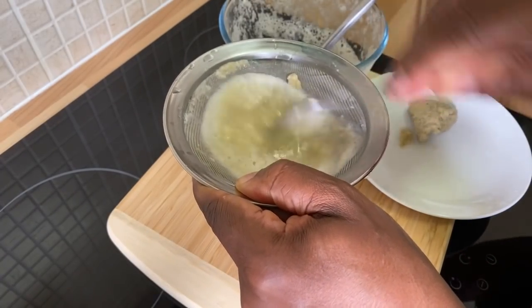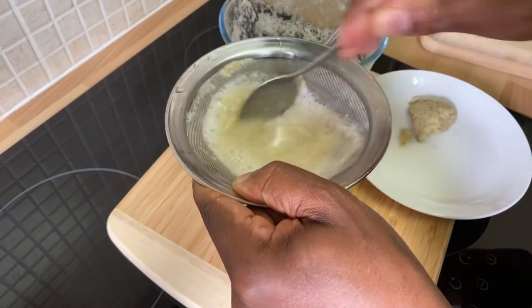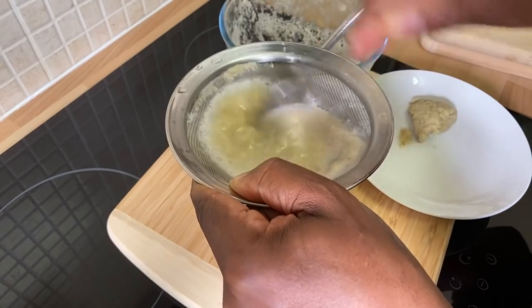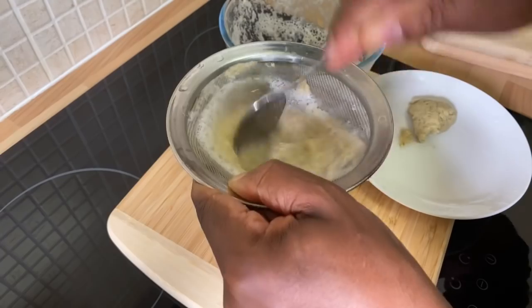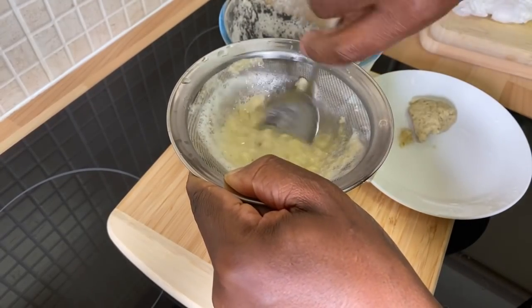Squeeze out everything, guys. As I say, it's going to be a 10 minutes video, not going to be too long. So write down the ingredients: 2 fingers of ripe banana and 1 cup of boiling water.